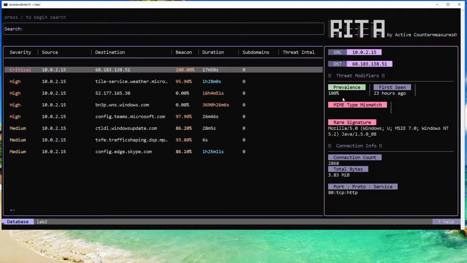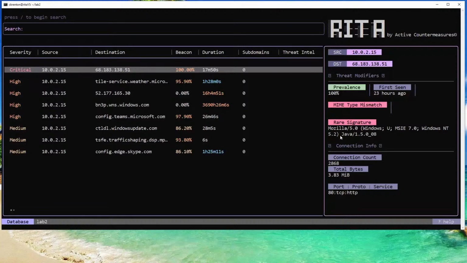So if I look at what's here, prevalence, 100%. Well, I've only got a single IP address, so that doesn't really matter. First seen 23 hours ago, I'm reading a 24-hour PCAP. So again, those aren't playing a role in what the overall score is, or the overall visibility of this thing. But notice the rare signature. Mozilla 5, Microsoft Internet Explorer 7, Windows NT 5.2.